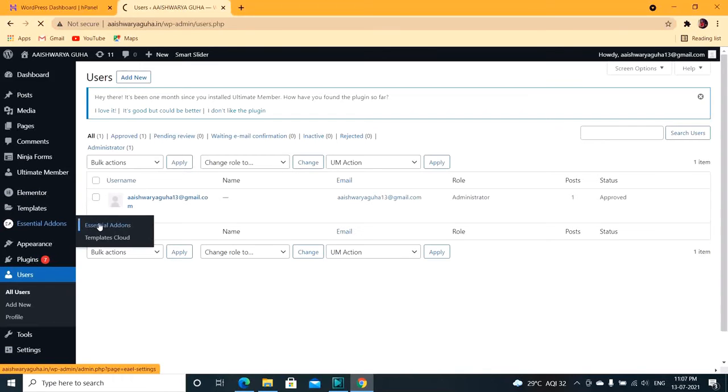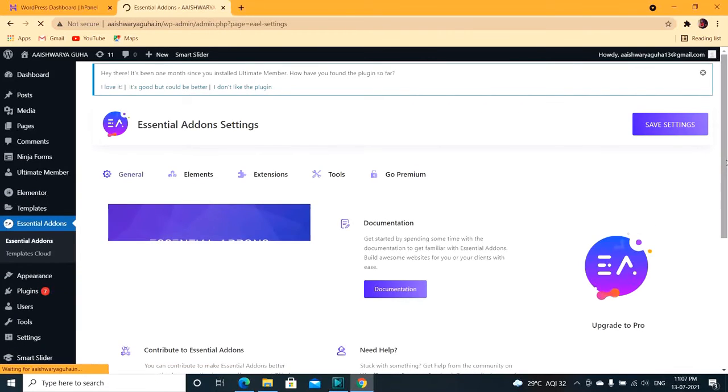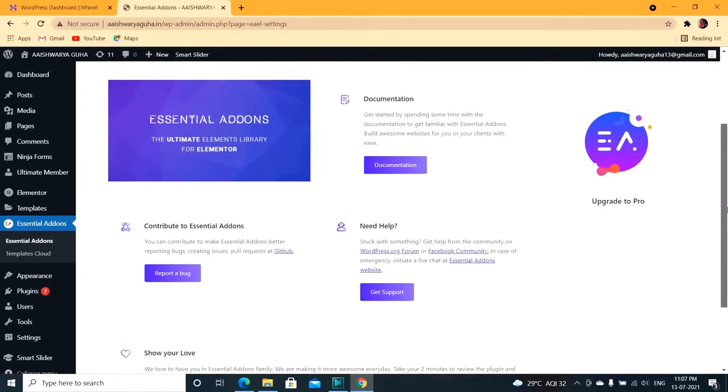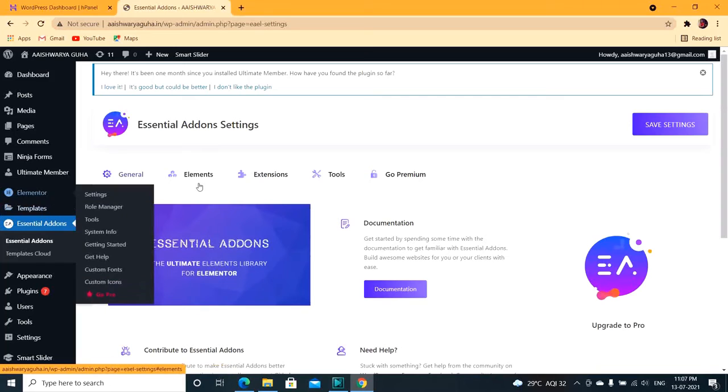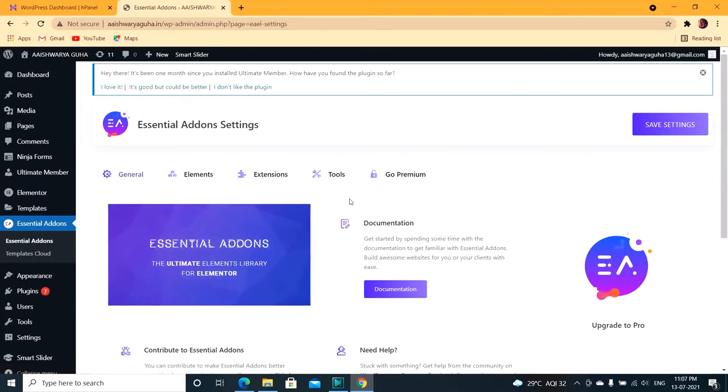Yeah, and here's another thing, essential add-ons. You can add on essential things like documentation and extensions, tools, and you can even buy the premium sections of essential add-ons. Essential add-ons is actually a plugin which I have installed, so you can install it in order to access more essential add-ons like extensions and tools. You can even purchase their Go Premium package, but I would personally recommend you, there's absolutely no need of purchasing anything, because all that is here already is completely enough for you to create a very proper and professional website, right?